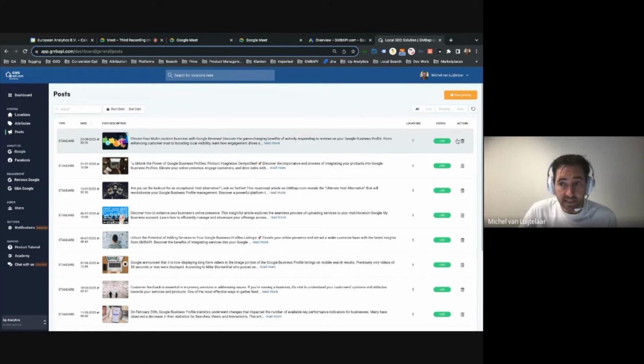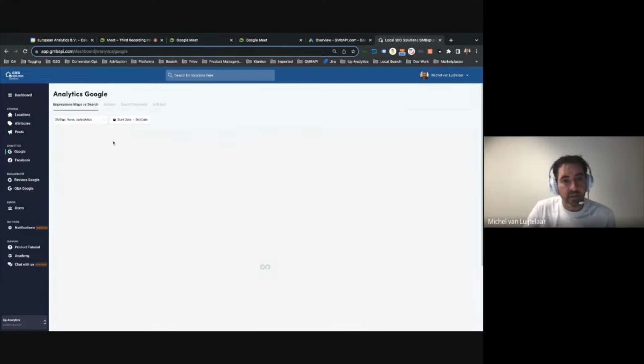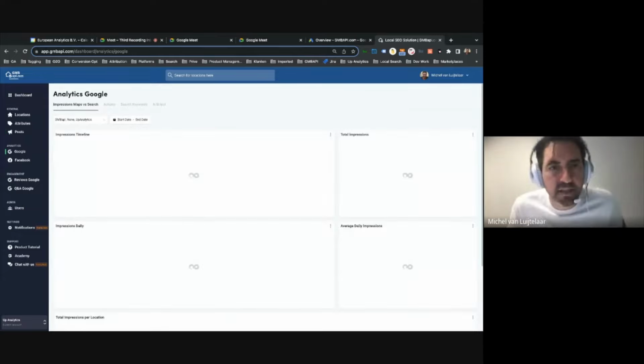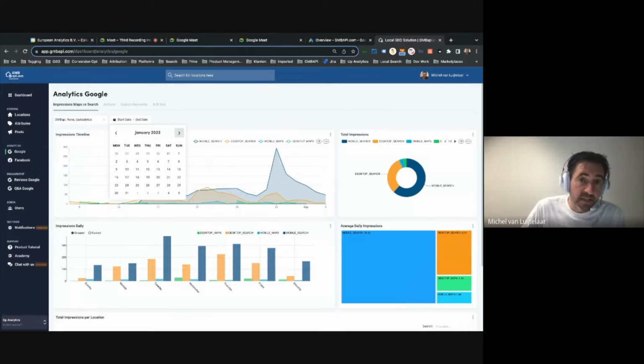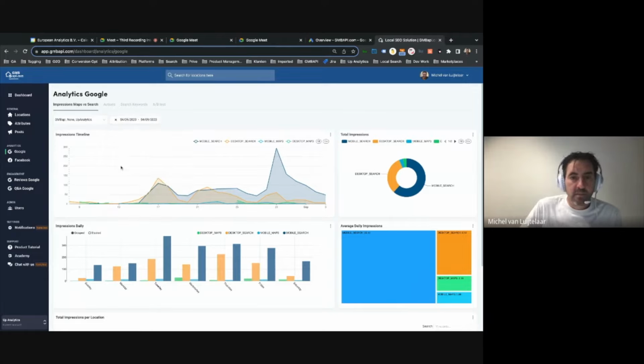You can also delete posts from here en masse if you've made a mistake. Now, if you move on, I mentioned in the beginning that there's 18 months of data, so you can play around with the filters here and set the date to a longer range than the 6 months that you were previously looking at.